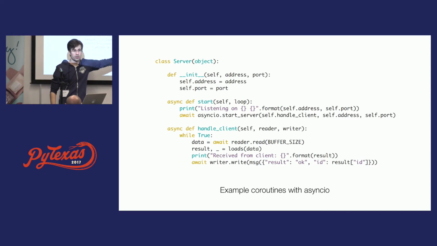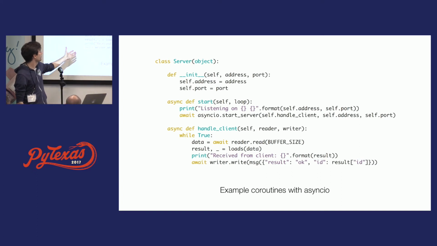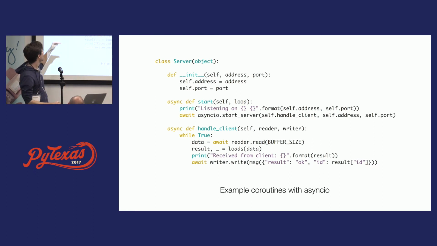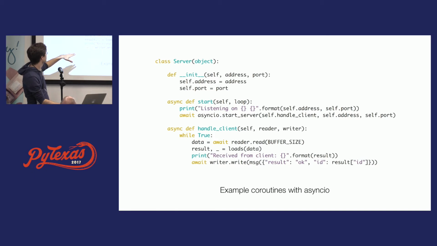It gets a reader and writer, so now I'm not even messing with the lower level client socket. I just get these things that are already wrapped, and I say, await, I want to read the buffer size, parse that JSON RPC, and then send back a result to the client. This has all of the benefits, in my opinion, of the blocking synchronous implementation at the beginning, but now it's scalable. It will handle any number of clients. Obviously, any number is a thing, but it scales much better.